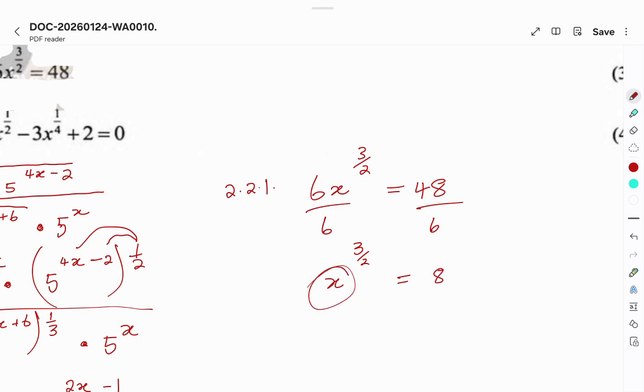Then I'm concerned about obtaining the value of x because I'm solving for x. So meaning I need to eliminate the exponent that I have there. How do I eliminate the exponent? I will multiply with the inverse of that one, so that I have the 2 over 3. On both sides I have the 2 over 3, so that I have the x that is going to be equal to, because the 3 and the 3 will cancel, the 2 and the 2 will cancel.